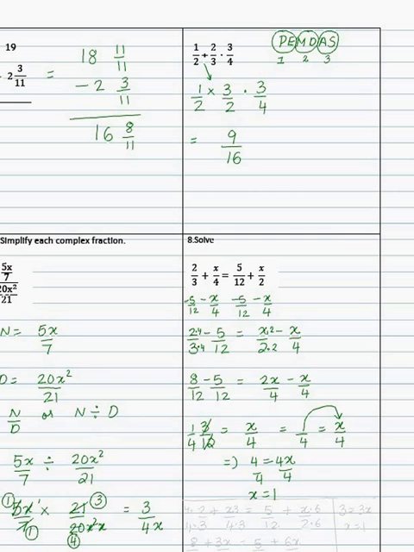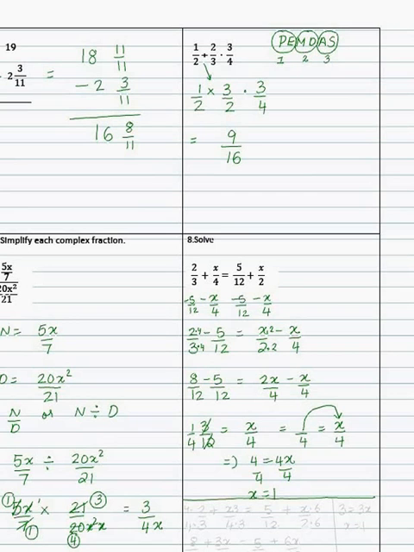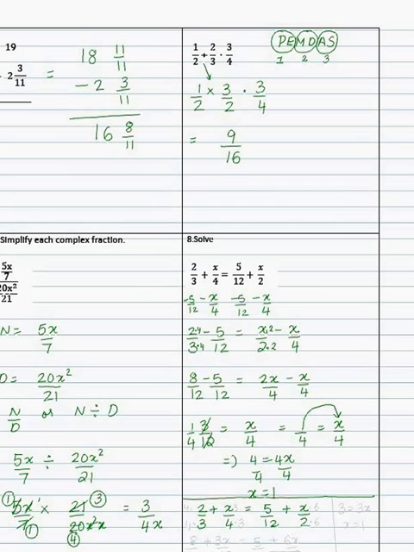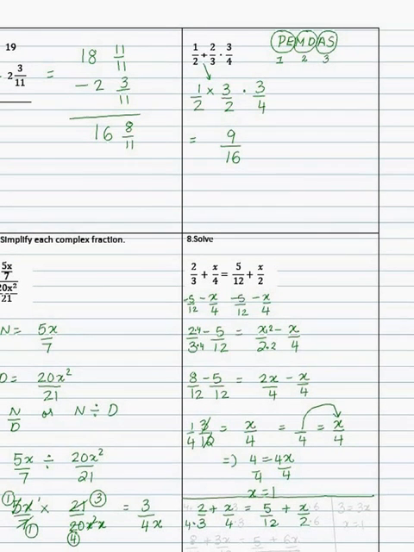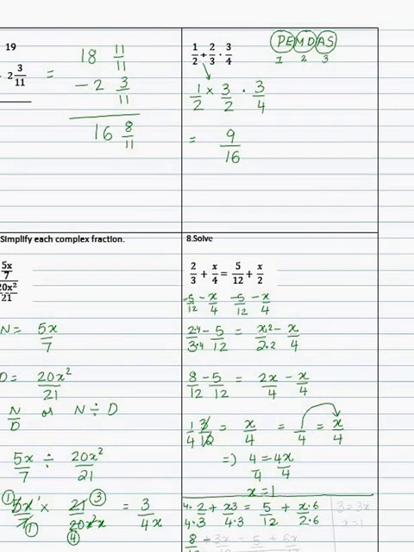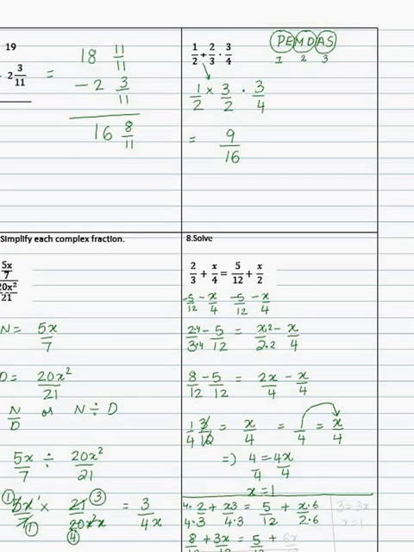Now, there's one more way of working this out, and I'm going to see if I can squeeze that in here. What I would like to do is make all the denominators 12. So I have 2 over 3 plus x over 4 is equal to 5 over 12 plus x over 2. The least common denominator of everything is 12 here. Times 4, times 4, times 3, times 3. This is already a 12, times 6, times 6. Now what do I have? I have 8 over 12 plus 3x over 12 is equal to 5 over 12 plus 6x over 12.